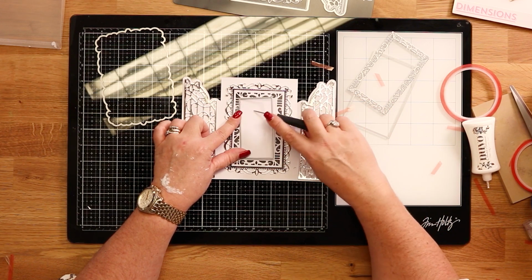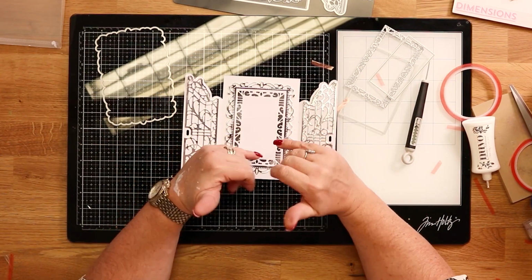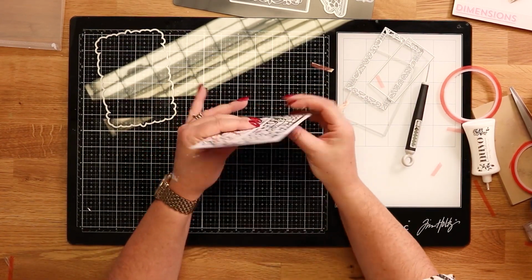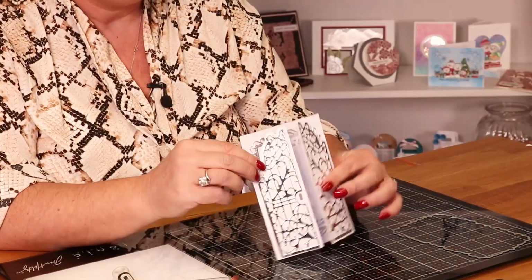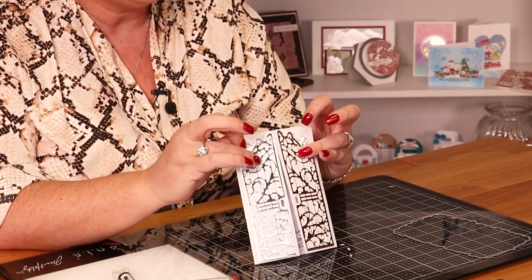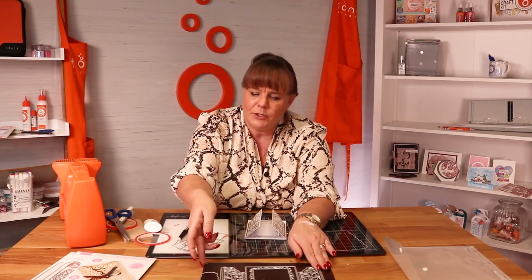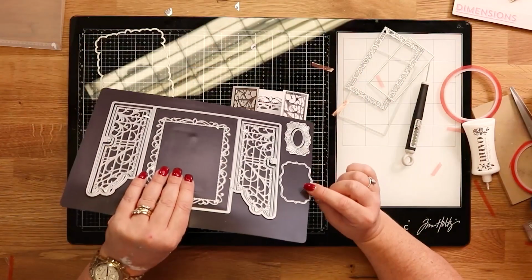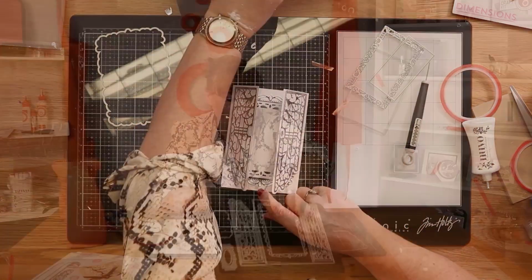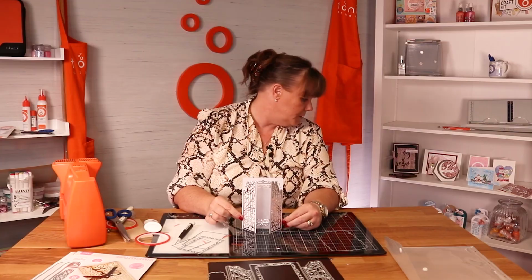So not only is this a 3-dimensional card creator, it also gives you the possibility of just using the frames entirely on their own, just with a little cheeky little bit of ribbon on that door there. You've got the most beautiful little cards, and the detailing on them is tremendous. You've also got little tabs inside the collection as well. So let me just show you some of the little, you've got these little tabs here as well. You've got the center inside that one as well. So whether you're putting a stamped image inside or not, it does make the most beautiful card.